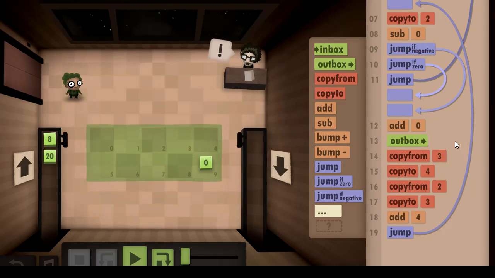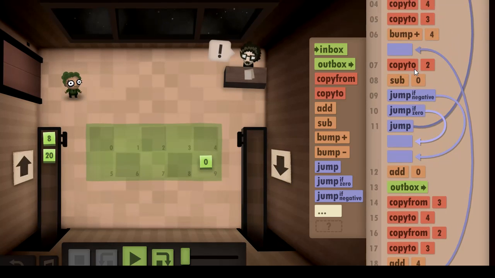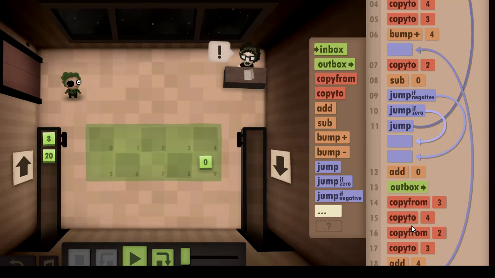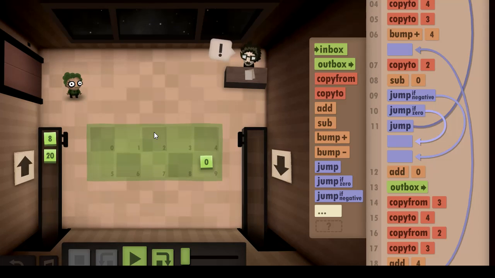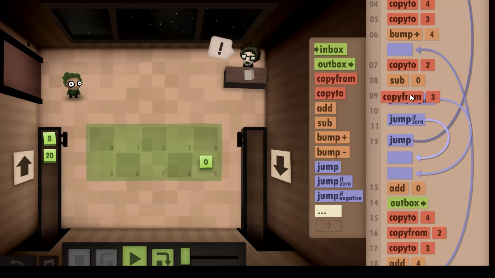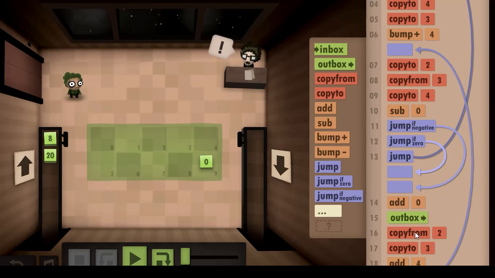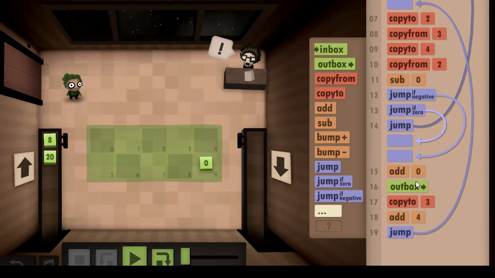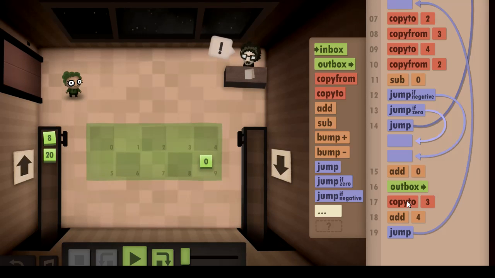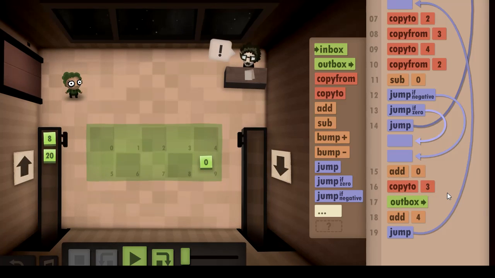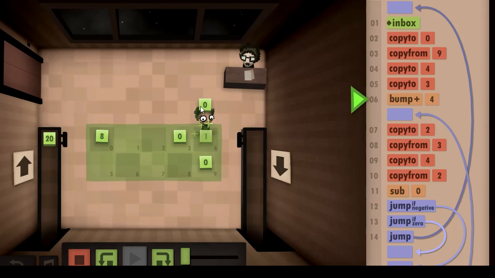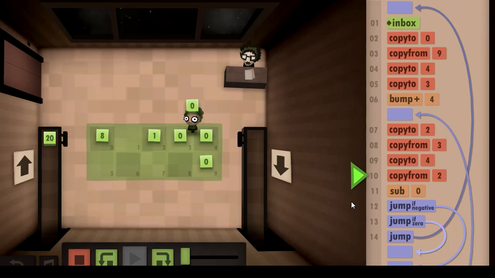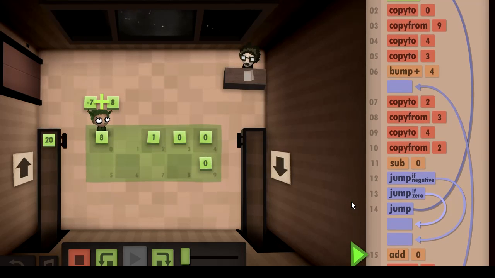And then do what I was just talking about, which is before we do any of this stuff, or move some of this around. Copy to 2, move from 3 to 4, and then read 2. Yeah, so we're going to take this from 3, put it in 4, read address 2, subtract 0, add 0, print out. Something like this. I'm not even sure if this is going to provide the right result. This might be more efficient, though. So, we're going to program for performance and then tune for accuracy, as the saying goes.